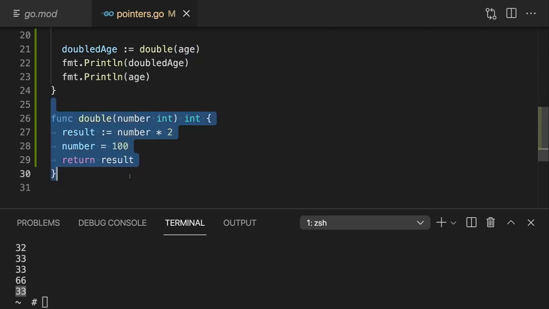Now, that extra place in memory that is occupied is of course freed up once the function execution finishes, because then this number variable is not being used anymore, because it only exists inside of this function. So then it can be garbage collected. But still, during that function execution, we have that copy. And this is not bad. As I just explained, it is a behavior that makes sense.